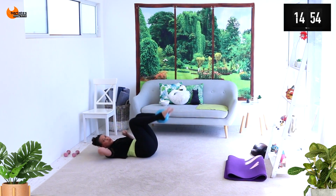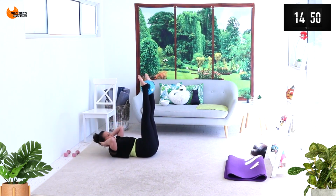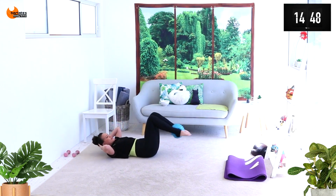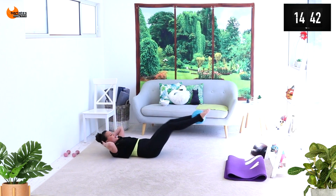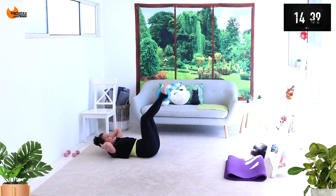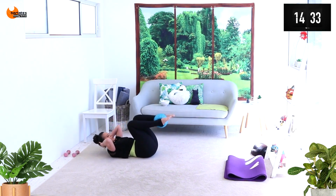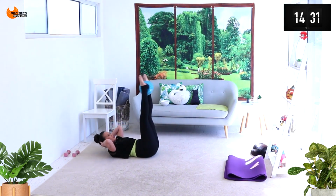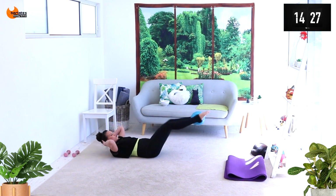Put the ball between your ankles. Legs are up. Okay, deep breaths here. We're going to stay here and just bend out, in and up. So the same exercise we did before, but now pressing our ankles into that ball. Out, in and up. Keep those shoulders up. Out, in and up. 2.